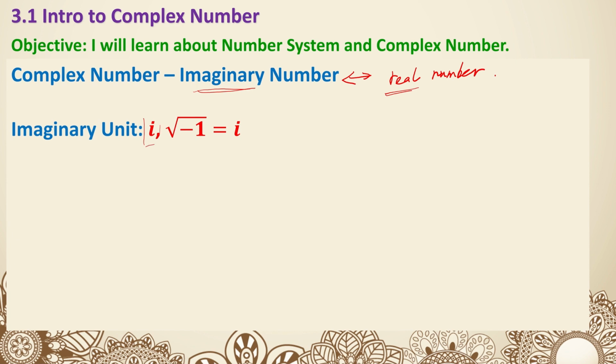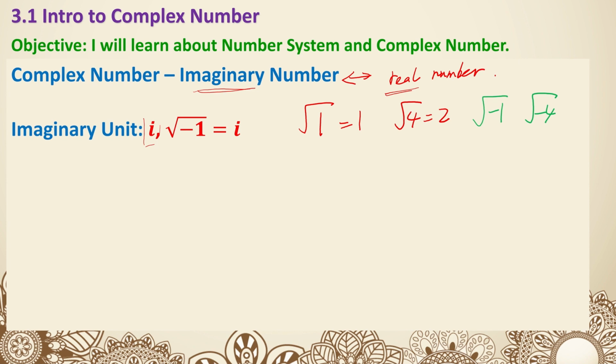Imaginary unit is i. So we all know square root of 1 is 1. Square root of 4 is 2. But before, whenever we had to deal with, say, square root of -1 or square root of -4, our calculator would just give us an error message. However, that will change after this lesson. We can, in fact, deal with square root of -1 and square root of -4.